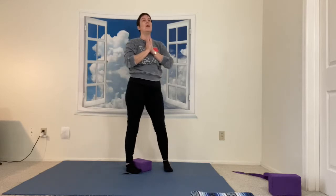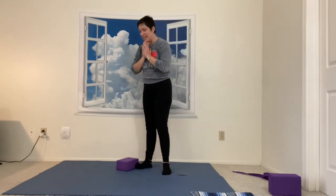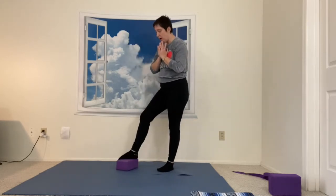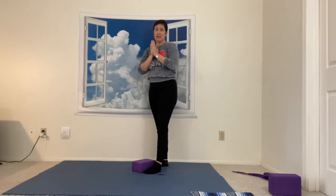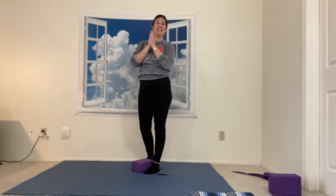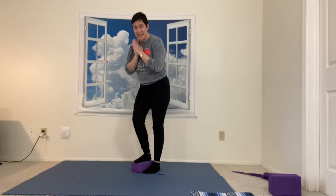Woo! I don't think we've ever done that before, you guys. That should be pretty challenging, standing on one leg, falling and wobbling a little bit. And our balance is a little bit different every day. It reacts to the barometric pressure in our land. It reacts to how much sleep we've had, what we've eaten even, our eyes, our ears, everything.